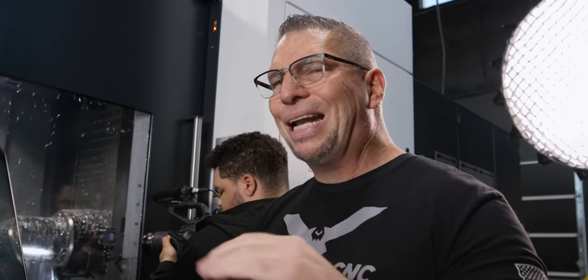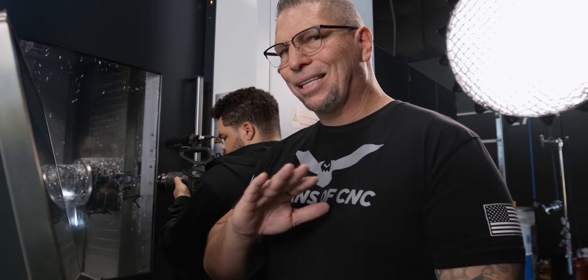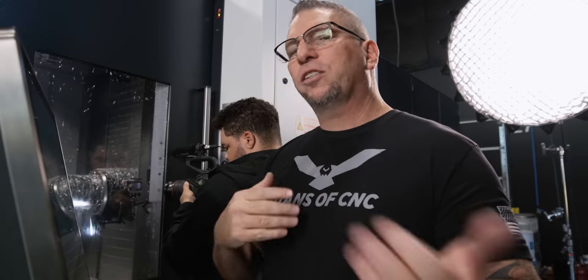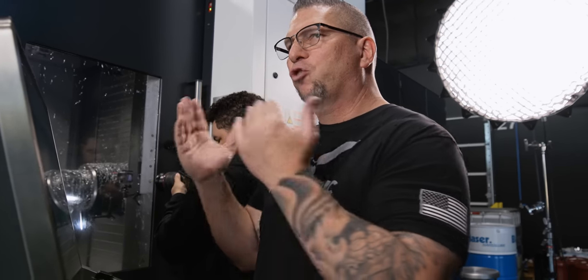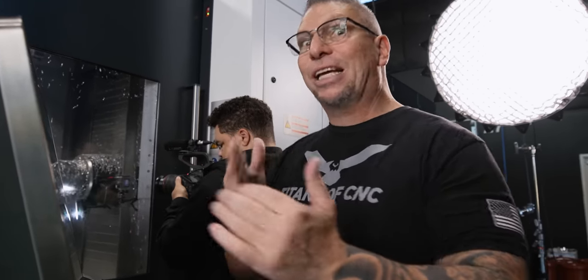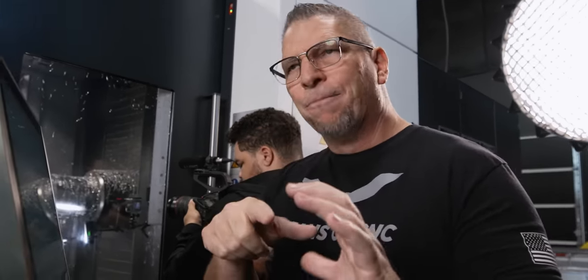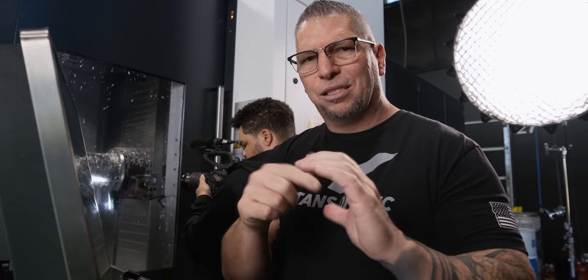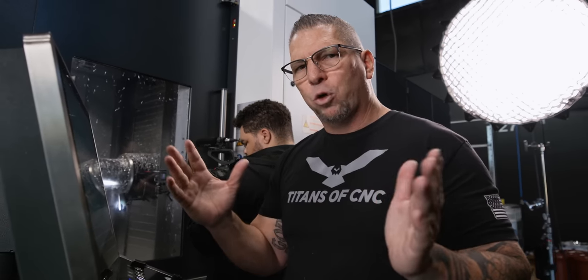On the Heller, with a three-quarter inch end mill we took 75 thousandths — which is 10% full depth — and it handled it like nothing. The load was like nothing, and you could see it on the straightaways going 1,600 inches a minute. But is the machine capable of actually accelerating and hitting that? This machine actually does on the straightaways, but once it gets into a pocket you'll see it at 600, 700, tight spots down to 300. It looks fast because it's tight, but it doesn't reach full capacity.